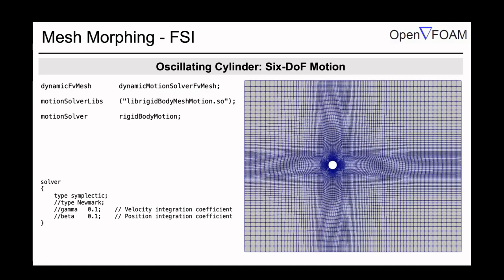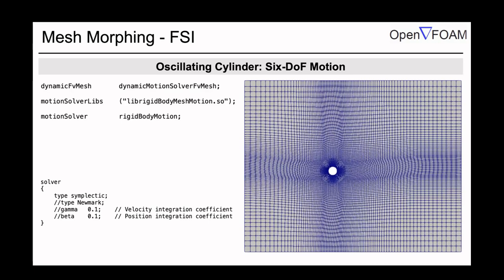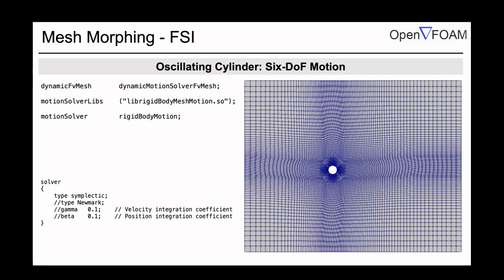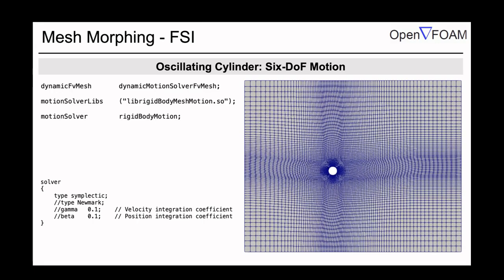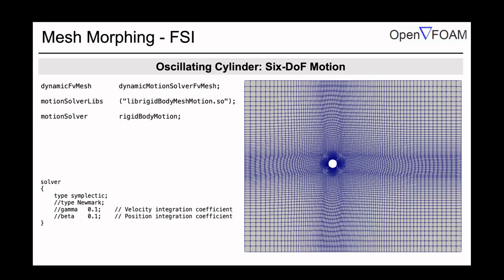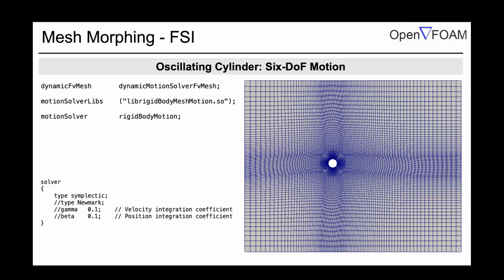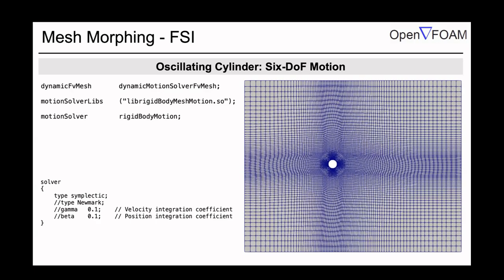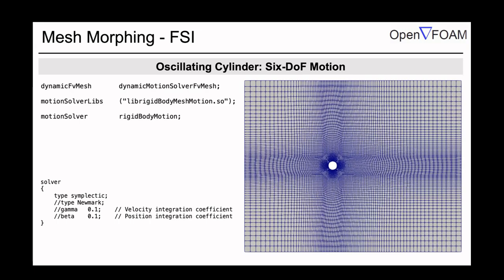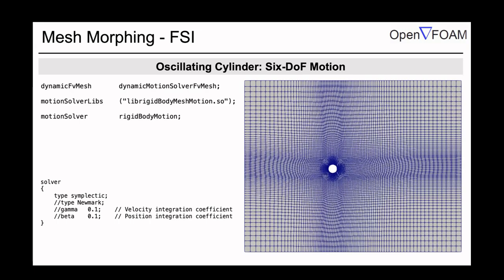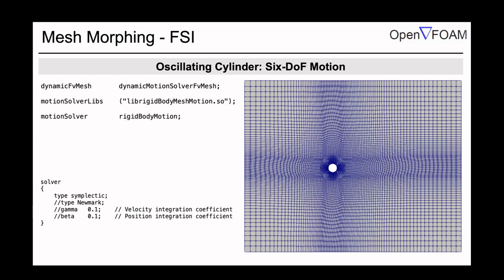So I will try to see if I can show you a case folder, but probably I can share a case folder with you. I don't have time to really go through the case folder because I will just try to cover the overset. Is that okay? So the main difference between a prescribed and this FSI case would be the solver. Instead of the dynamic FMAs library, you have to use a rigid body motion and 6 degree of freedom rigid body motion library.